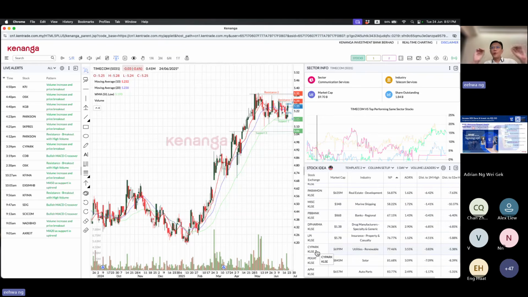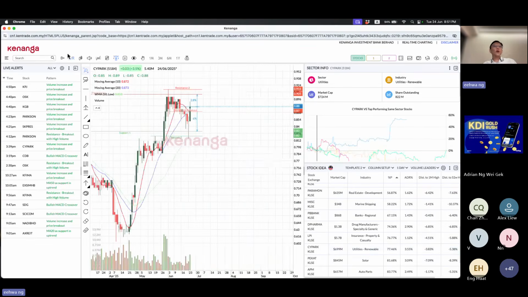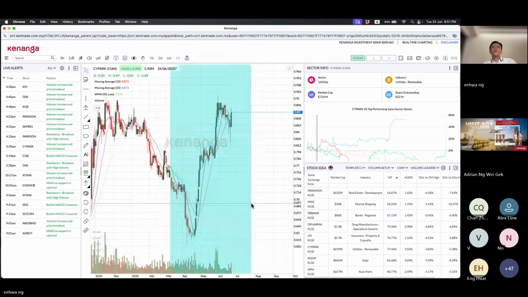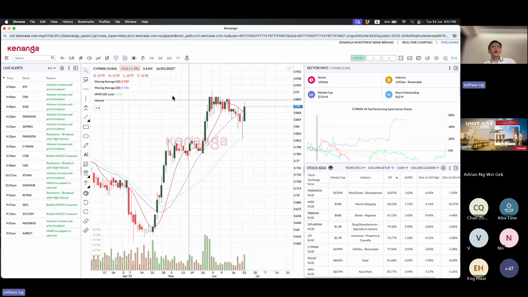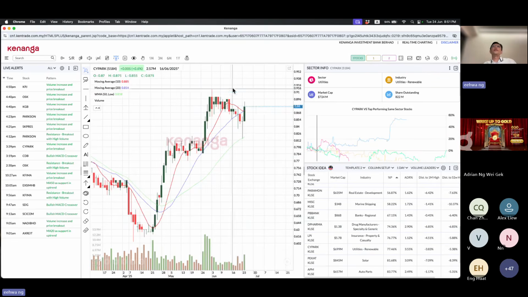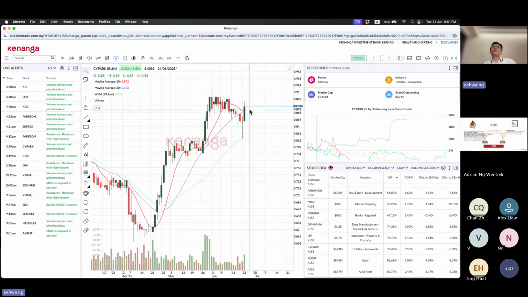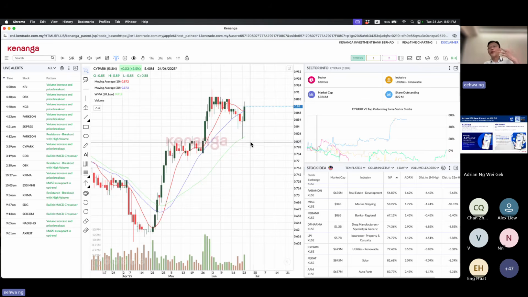SciPark. Beautiful chart, just like what Donald Trump would say, beautiful chart. You click on SciPark. Okay, I turn off first. Can you see the red line is your 10-day? So when the price closes above the 10-day, this is where it's going to throw out the data for you. And SciPark is just about to break out and go higher. So tonight, that is the third trading idea from this stock screen.